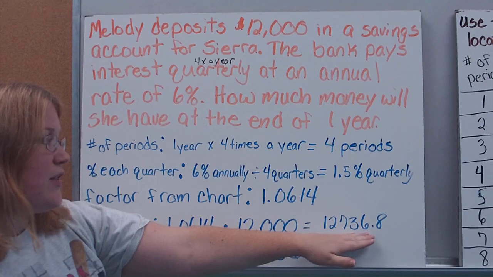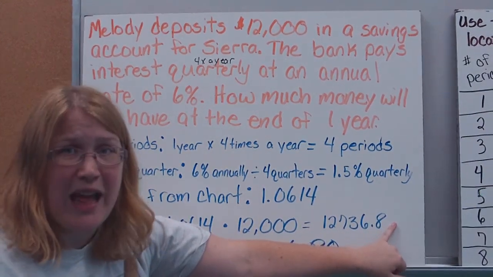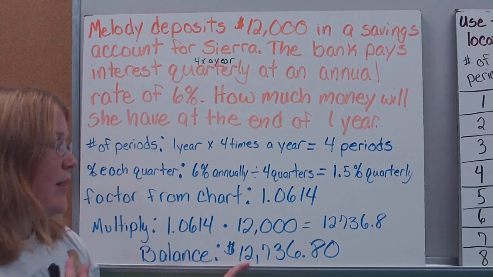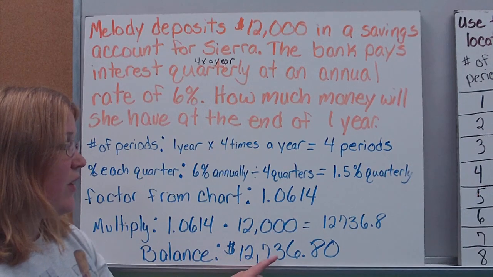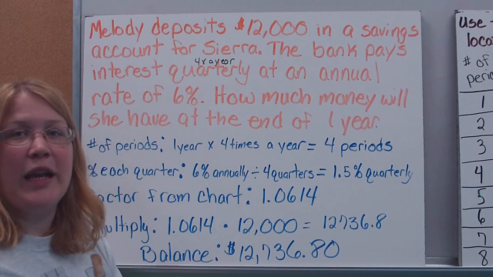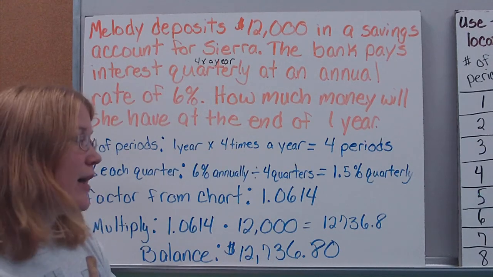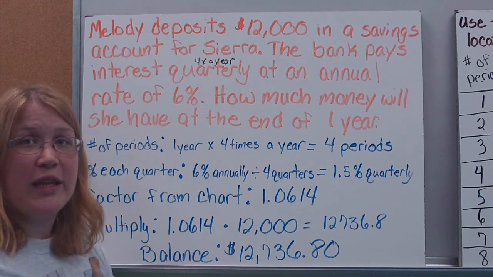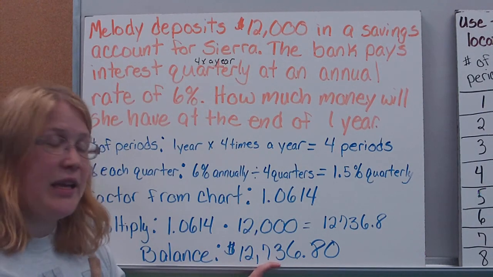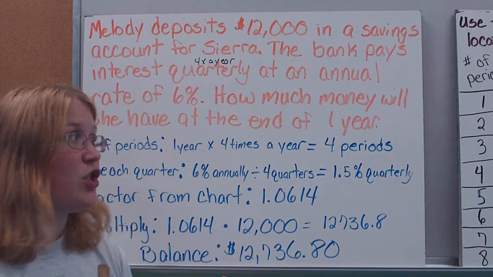My original amount I said was $12,000. When I do that, here's the number I get, and then I just put our balance, and I added the 0 at the end. I used my calculator, so you'll notice it doesn't throw the 0 there. It doesn't know we're talking about money. I added my dollar sign and made it look more like money. So it's $12,736.80. That's the balance now, meaning all of the interest that has accrued plus the original deposit. Now, if I just wanted to know what the interest was, I would subtract my original $12,000 from this, and I would find out that in that year she earned $736.80 in interest, just in interest.